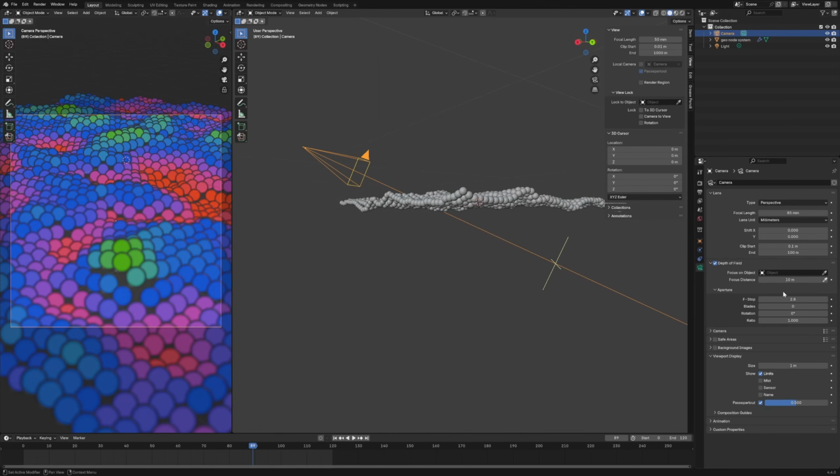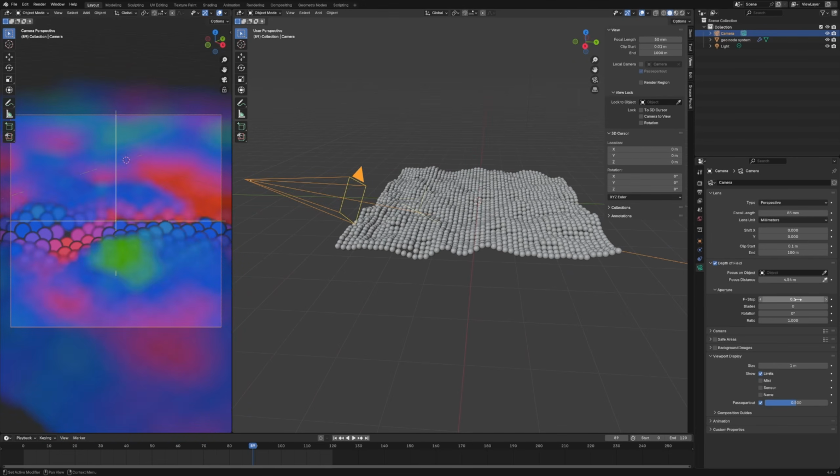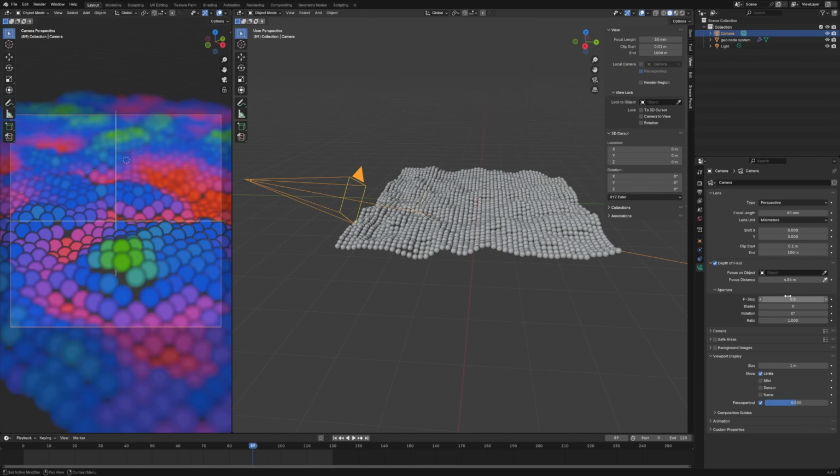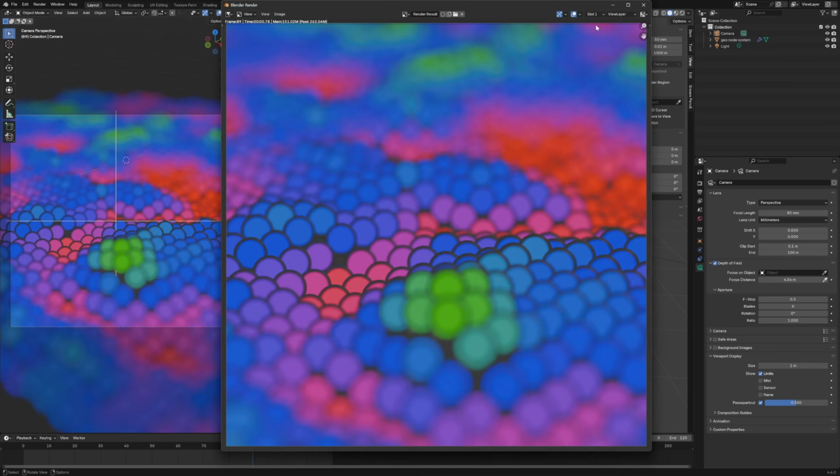And this will show how we can see, and the depth of field is this little X. So let's pull the depth of field back for the focus distance. Right about there. Let's make the aperture way lower. We're seeing just a tiny little slice. Make it a bit bigger. Maybe like 0.2, 0.3. Push F12 to get an initial test render.